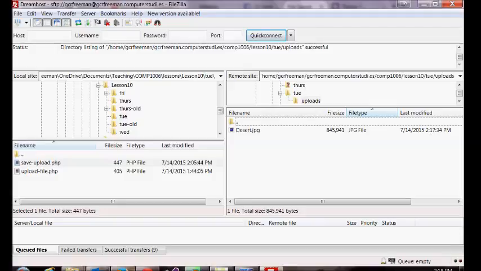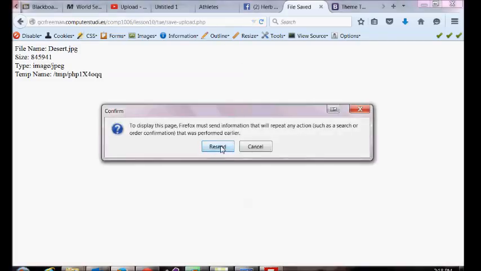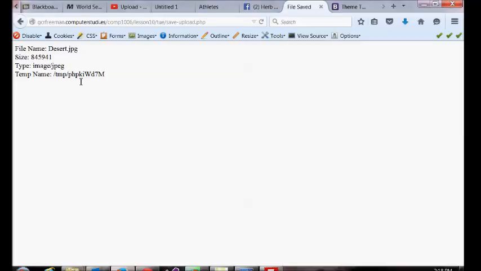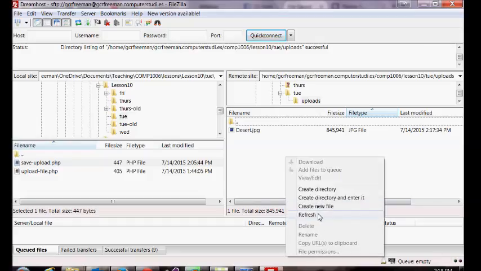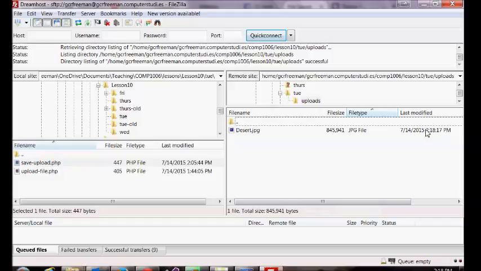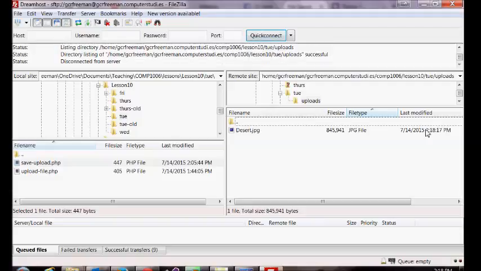There's three options. I could get an error, it could overwrite the file, or it could generate a file with a new name. So here's my file time-stamped at 2:17:34. What do you think is going to happen if I refresh? Well, let's find out, shall we? Okay, so no error. And now when I refresh, it's 2:18. So the default behavior will be to overwrite if that file exists.